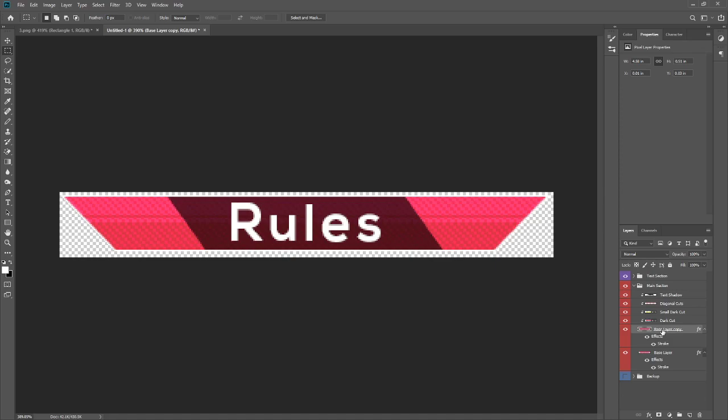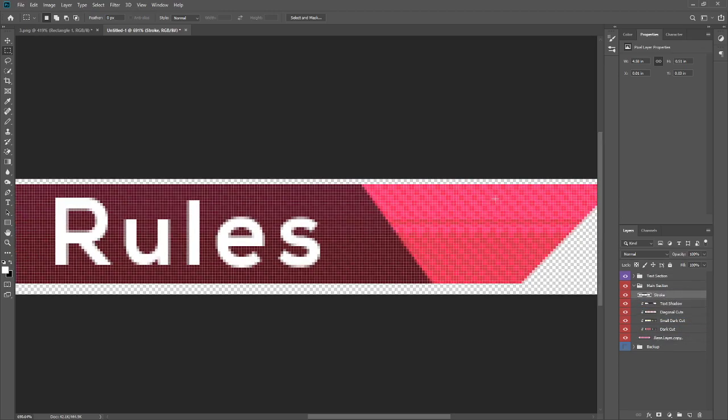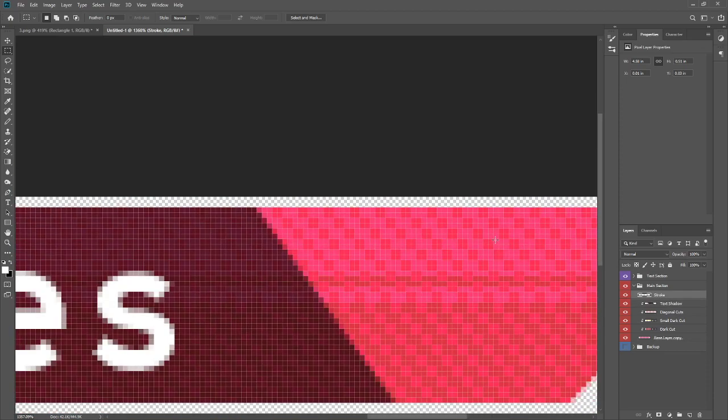I'm going to do Control J. Ooh, what am I doing? Clear layer style, rasterize layer style, delete, deselect, and name this the stroke. I hope this looks okay. Let's see. Did it even work?